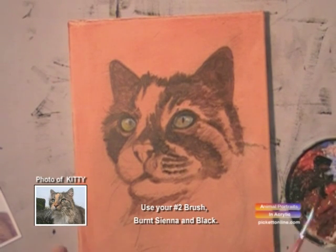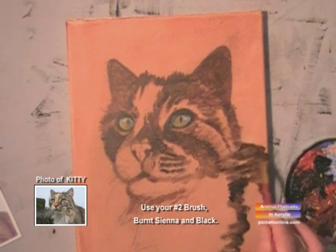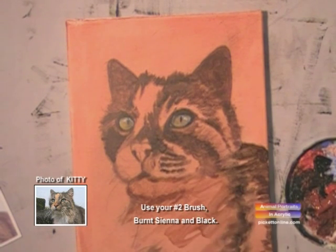Fill in around the bottom. We're going to take more water and with what colors that we have in our brush already, and we're going to fill in all the areas that we haven't painted.